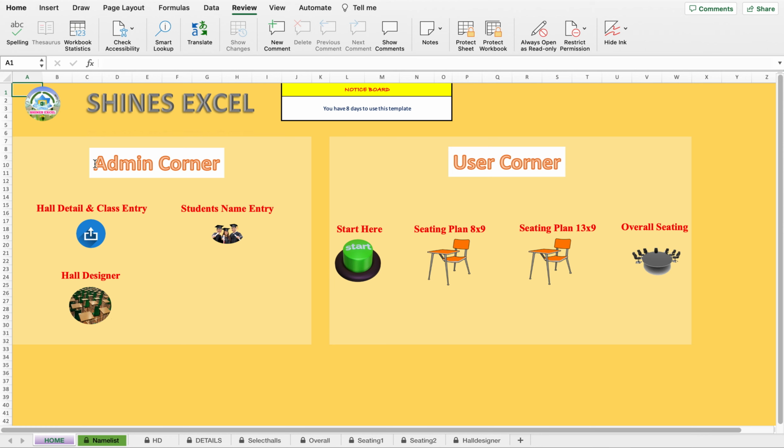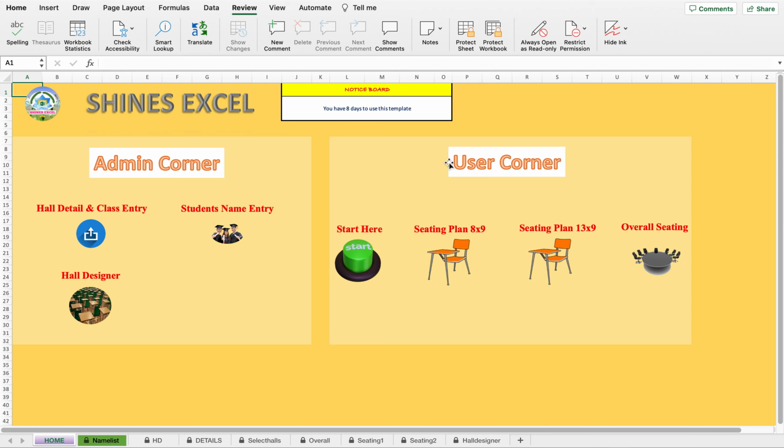And after the admin enters all such details, anyone who has little knowledge can work on this template. This is the user corner. On the day of exam, you can start here, enter the details: school name, area, district, affiliation detail. If you want any other details, you can enter them, or send the details to us and we will update the same. And then Monday test, and press next.